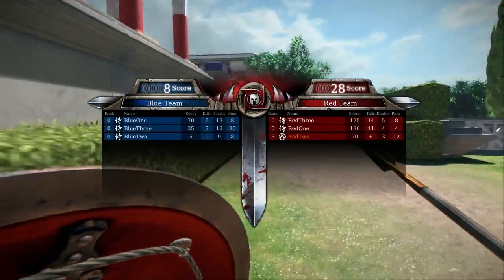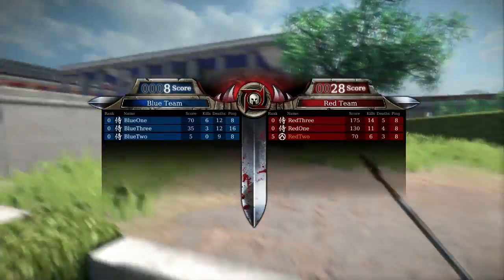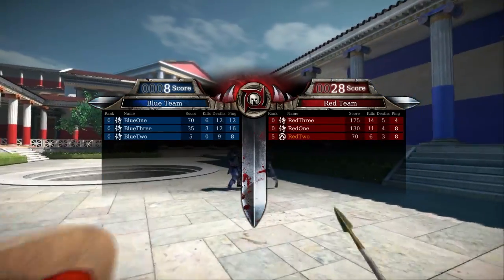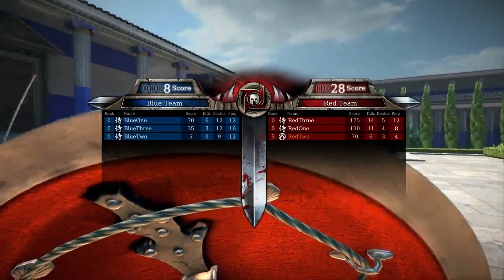You also have the ability to use the shield as part of your combo. You can actually do kind of a 3-hit combo with it. You can attack with the shield, as you can see, and that does a significant amount of damage as well, so that's not too bad. We'll have a little more look at the Spartan in the next section of this.